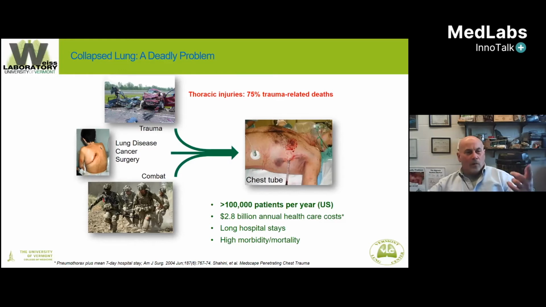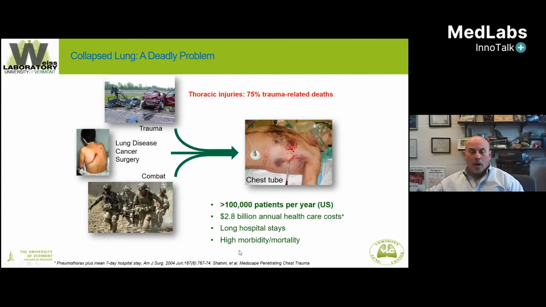And so what we're going to talk a little bit about is collapsed lung, pneumothorax, or bronchopleural fistulas, the medical terminology for these things. And essentially, it's just what it sounds like. So trauma, and this includes military trauma, various lung diseases, and the like. You get trauma to the chest, you get a hole in the lung, one collapses. And what we are able to do is you can put a tube, a chest tube, into the chest. So this goes right through the chest wall, and it's hooked up to suction, and it removes the air from the pleural cavity to let the lung re-expand. But not infrequently, you haven't fixed the wound to the lung. So you've got this hole in the lung that needs to be either patched up or fixed somehow.